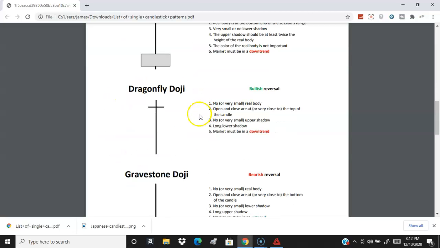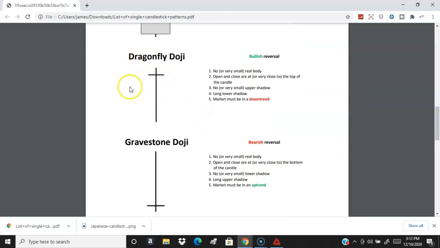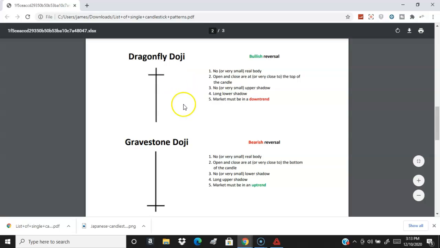Okay. Now down to the dojis. Dragonfly doji is of course the long body at the bottom, little wick at the top, and no color showing. Okay, no shadow. Longer, and this must be in a downtrend. Okay, so if the market's going down, you see this dragonfly doji. Remember, I said not the candles that's right next to it. So don't trade the candle next to it. The opposite candle, so two candles over, then you start seeing the bullish reversal.